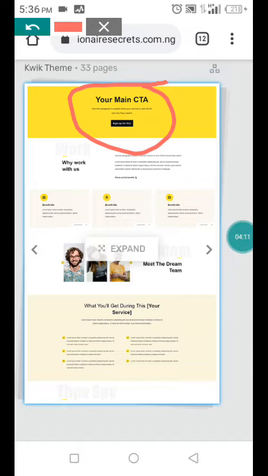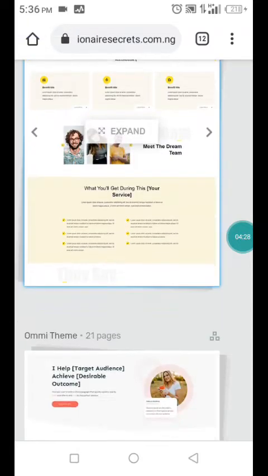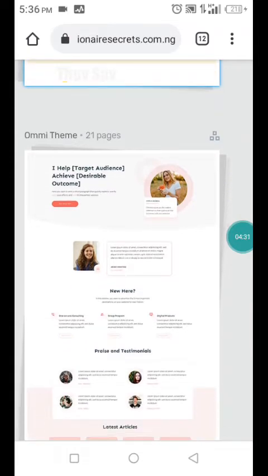Are you getting me? Now if you are using phone, this page may not look like this. It will be this one first, this one second, this one under it. Are you getting me? But somebody using desktop, it will open like this. So this is one of the pre-built templates. Let's run that one. Okay. It said, let's say, I help you to achieve 6-figure income monthly. Are you getting me? So all of these are built the same way.